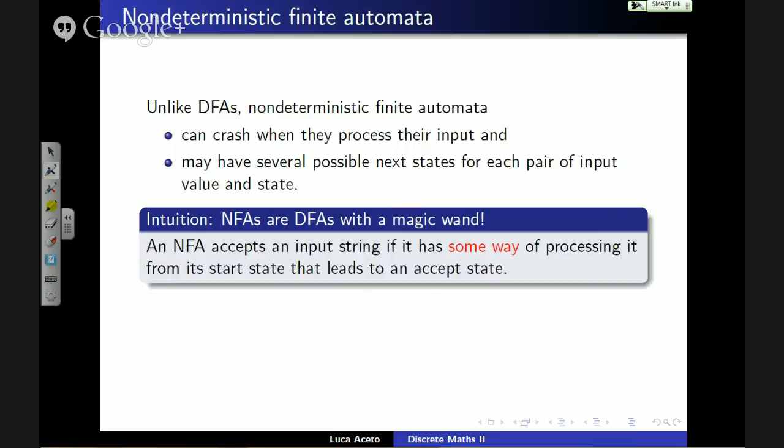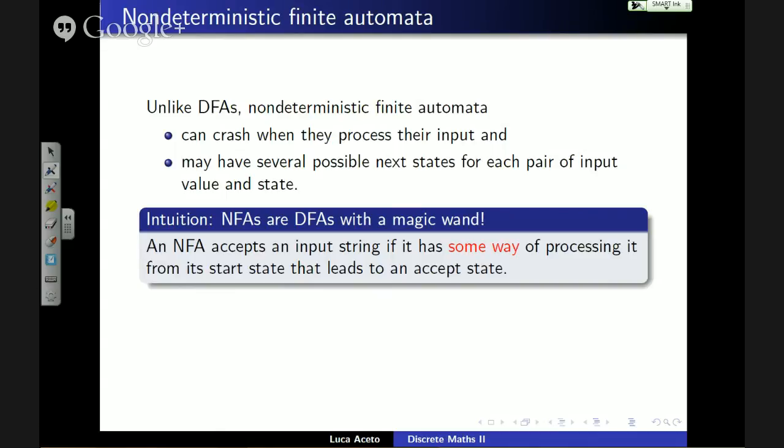Or, in your current state, you can read your next input symbol, but the machine can decide to go in one of possibly many different next states. The power of magic. Because you may ask, well, this is really like life, if you wish. The only thing is that in life, we don't have the power of magic. We need to make choices. How do you know whether the choice you're making today is the right one to process all your inputs, the input string of your life, correctly?